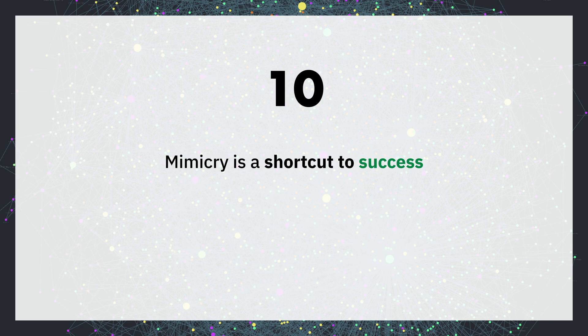Mimicry is a shortcut to success. Whenever you're starting a new project or learning a new skill, look at the masters in the space — the people already doing what you want to do — and see what you can learn from how they work and how they present themselves, then try to mimic that as much as possible. Don't copy exactly what they're doing, but look at their methods. The masters have spent a lot of time figuring out why they do things the way they do, and copying the end result gives you the benefit of all that knowledge. Hold yourself to that level of quality and professionalism.